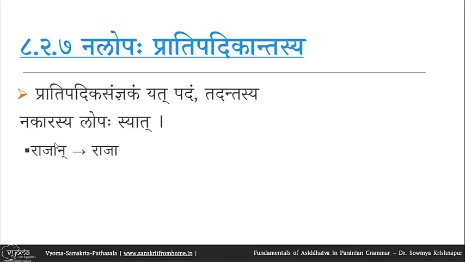Now this is a pada. By pratyaya lope pratyaya lakshanam, this is a subanta and therefore it is a pada, and it is also a pratipadika. Now at the end of this there is nakara, which is elided by nalopah pratipadikantasya. So we get raja. Similarly in gunin shabda, again there is an upadha dirgha and pratyaya lopa. We have gunin, which is a pratipadika samyakam padam. So tadantasya nakarasya lope guni iti rupam siddhyati.